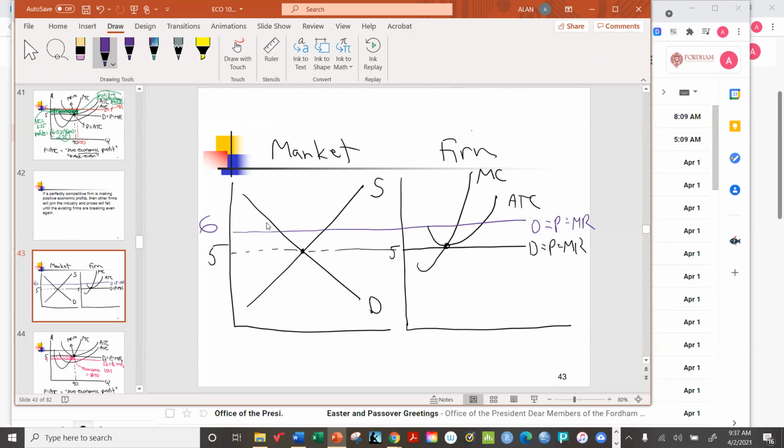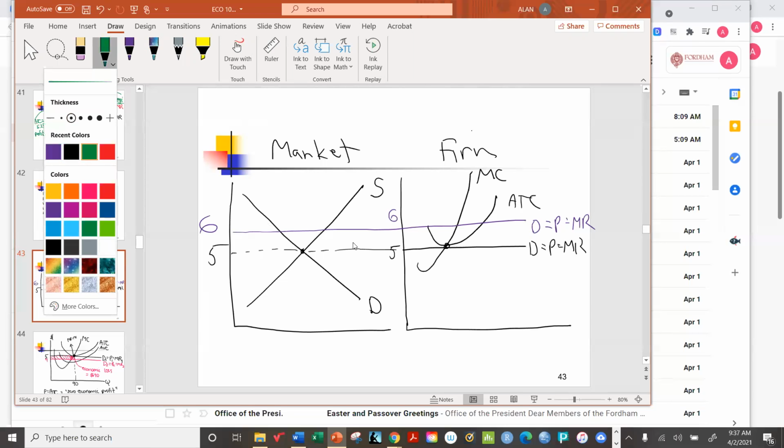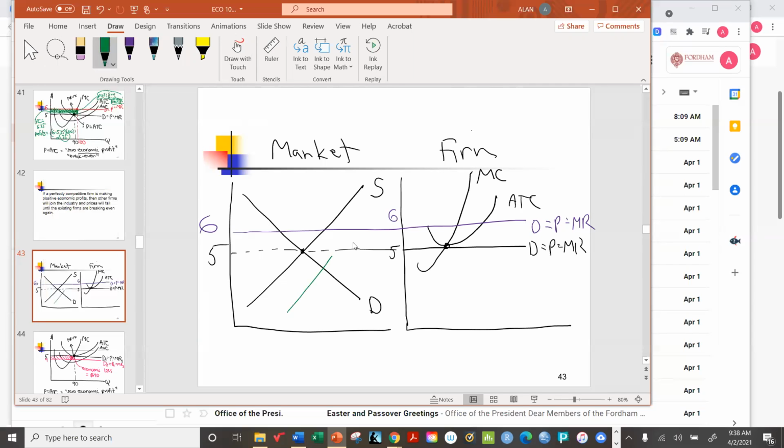So normally what we would expect to happen then is that the supply curve will jump up. Yes, supply will increase because everybody out there in the market who potentially could join into this industry says, I see that they're making profits in this industry. Therefore, I want to be part of that. And so more firms will jump in, and before you know it, the supply curve shifts to the right, and we're back to $5. Wait a minute, sorry.